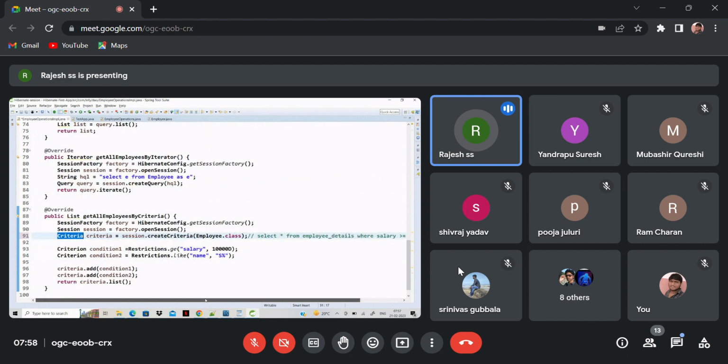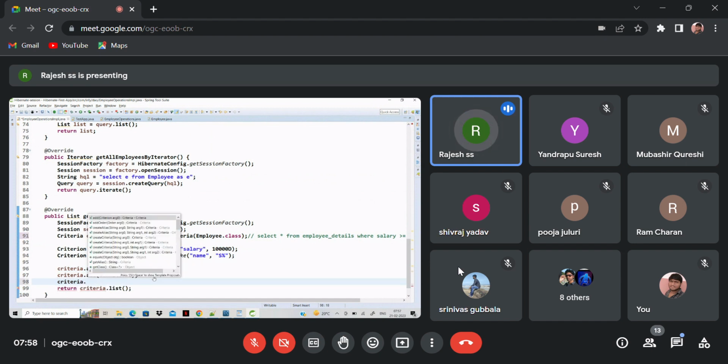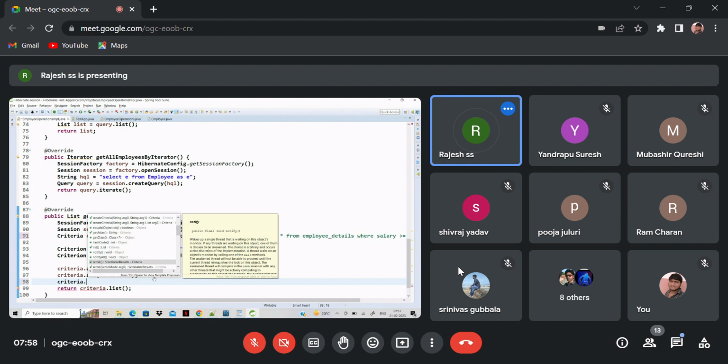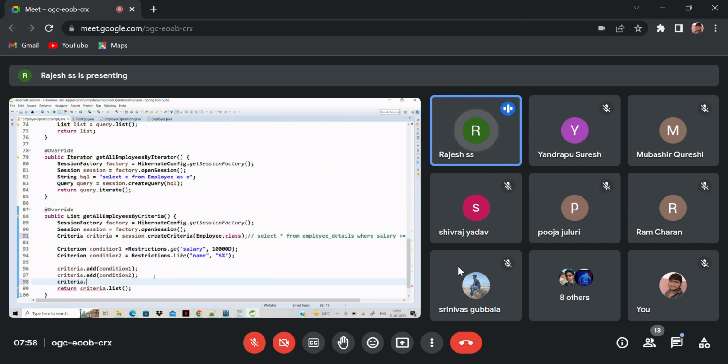So everyone is clear, right? How are the queries bound internally? And instead of this, you can use different conditions also. There are different ways in the criteria. We have different methods. You can find criteria add, and where required we can use get alias. Here also there is the Restrictions class. We can use Restrictions class methods.